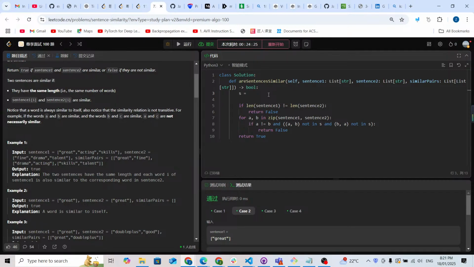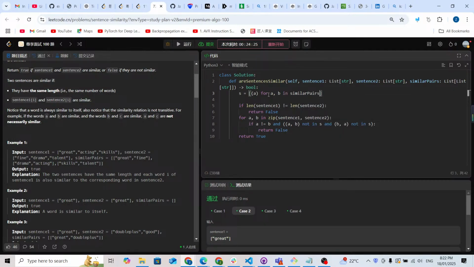So S is gonna be a set, and inside it's gonna be a tuple for each a, b inside the similar pairs.